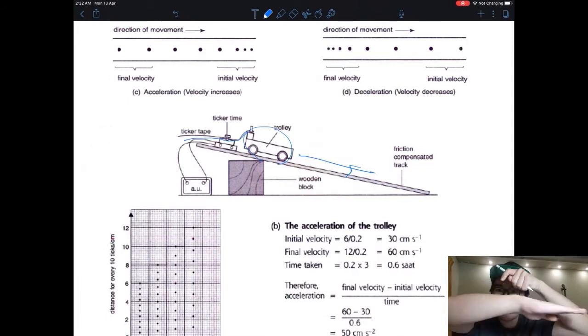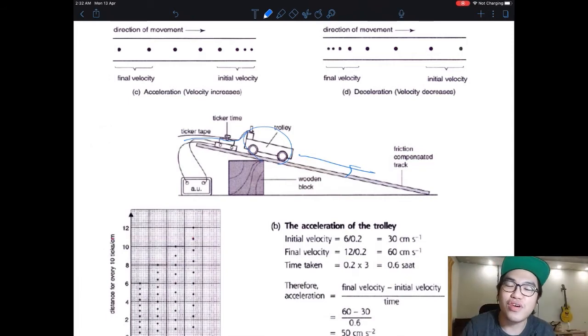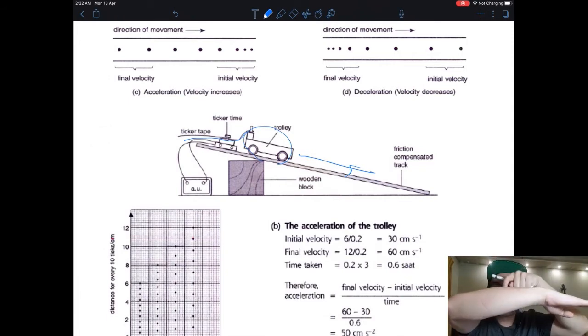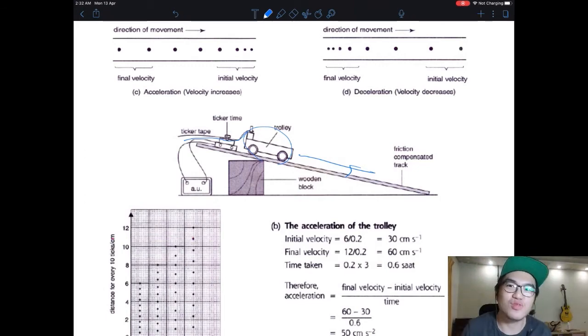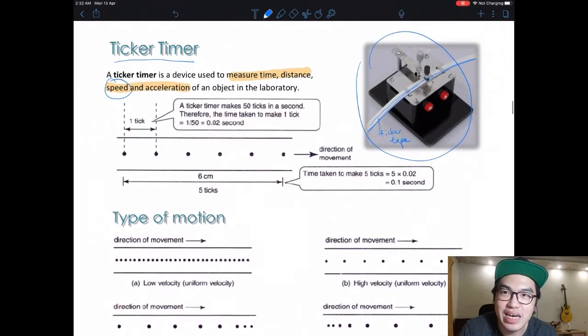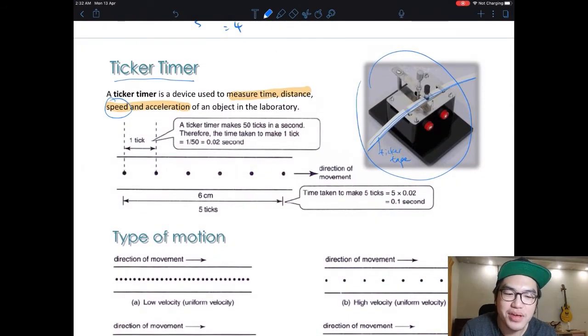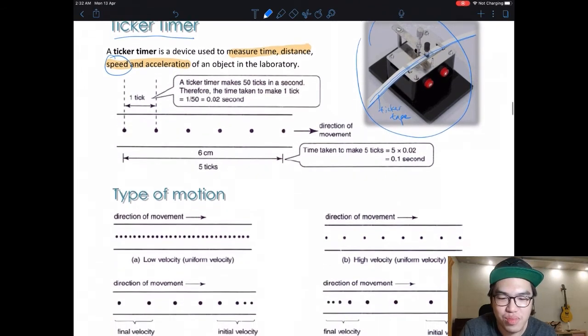If the dots are very far apart, it means the car is moving very fast. If the dots are very close together, can you see my tape is moving very slowly? So it means the car is going very slowly. By reading the tape, we know how the car is going. We can't use this in real life in our cars because you can't hang a tape around your car. No. So this is the best way we use to study velocity. This is what we call a ticker timer and ticker tape.